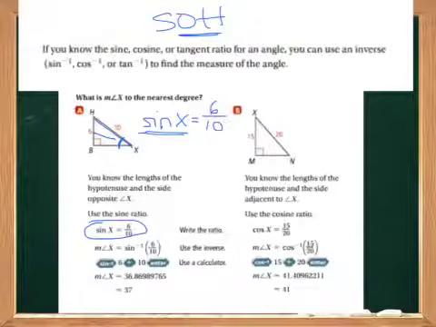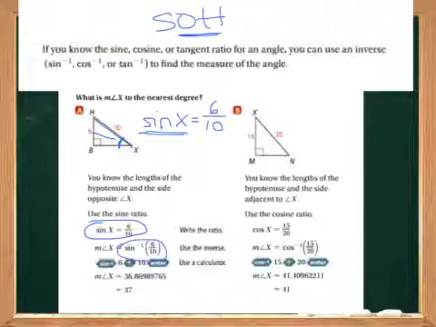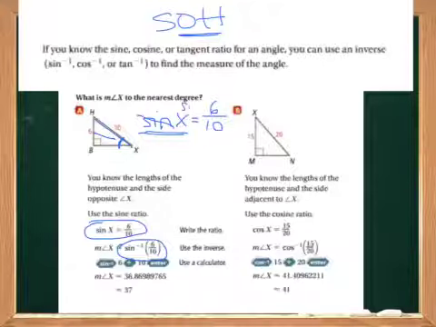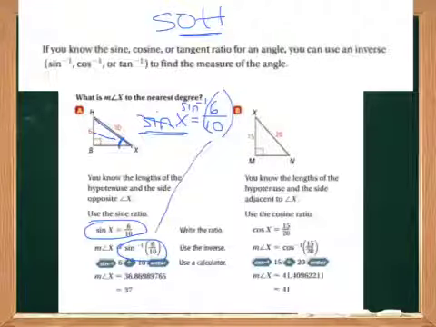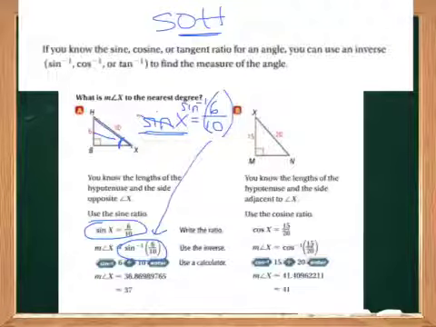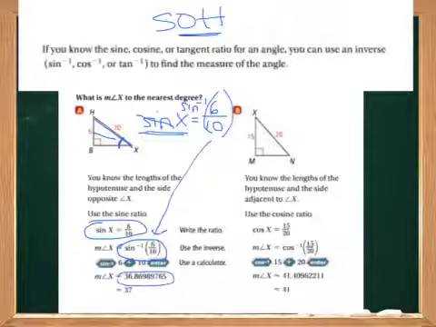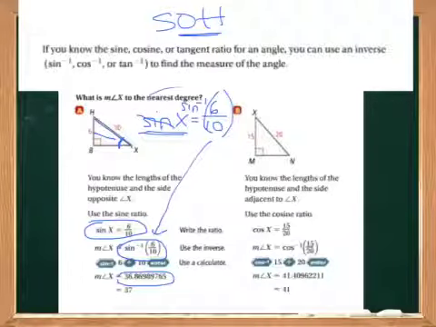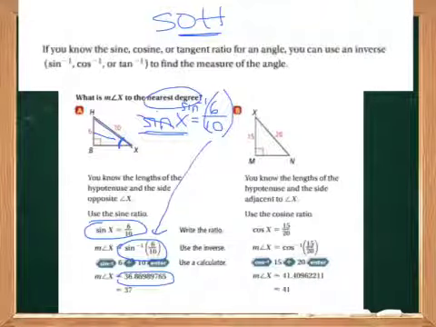So get x by itself by doing the inverse of sine to both sides. So it would cancel out on this side, and you'd be left with x equals the inverse sine of 6 over 10, which you can see here. In your calculator, you press second sine. That gives you the inverse of 6 over 10, which gives you this number. And then if we're saying to the nearest degree, that would be 37 degrees.